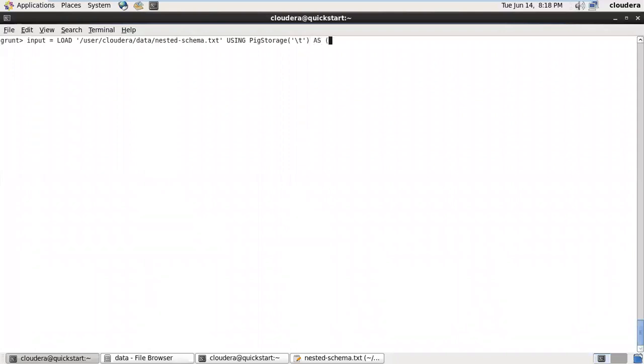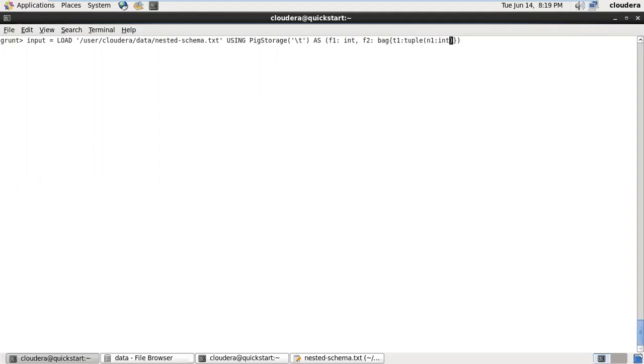as, so first field F1 is of type integer, and for F2, for complex data types, we use curly brace. Now inside this I have T1 which is of tuple type. So bag is a collection of the tuples T1s, and inside each tuple how many fields do I have?